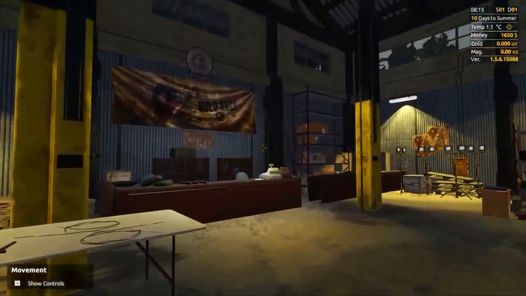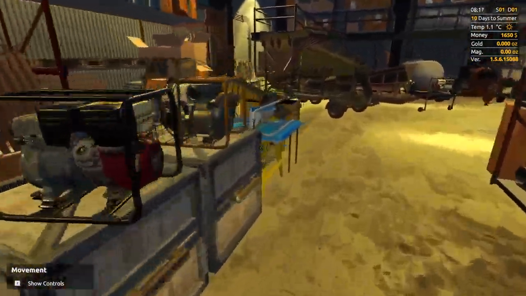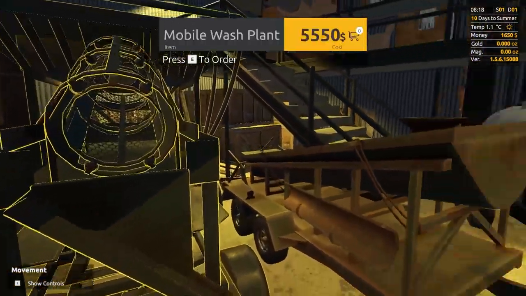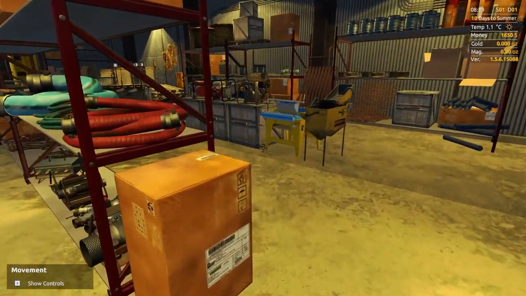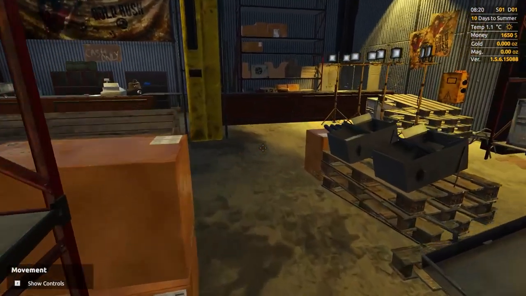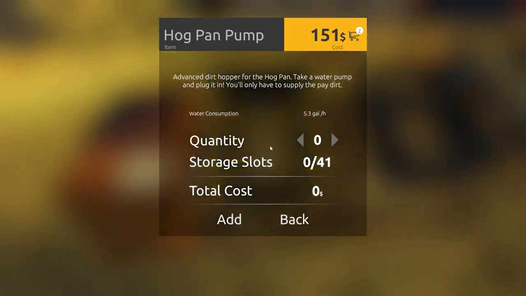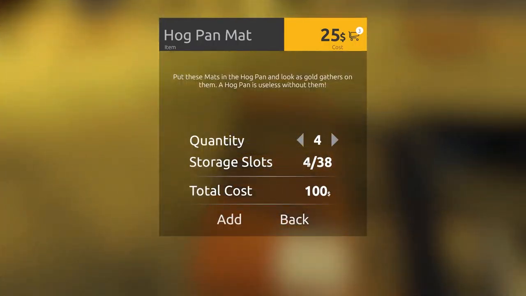So this is the beautiful bounty that is mining equipment. Because we're going to be starting off on a claim near a river, we're going to get things like sluice box, hog pan, but eventually we're going to end up with things like a mobile water tank and a small wash plant and a little fuel trailer that's going to keep us going. So there's a couple of things that we're going to need. Firstly, we need a generator. We need that for a work light, but we also need it for something. So we want one with a pump, and we want four of these.